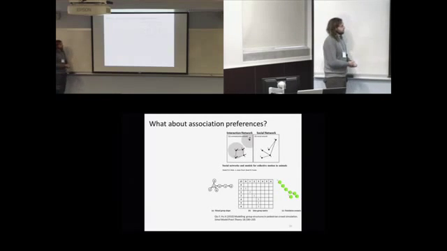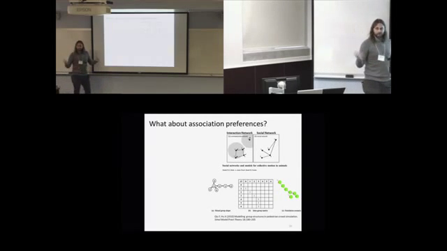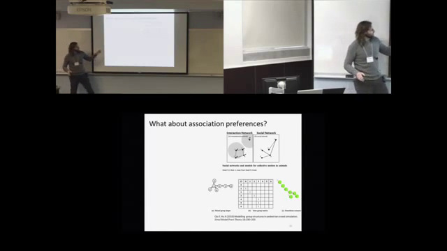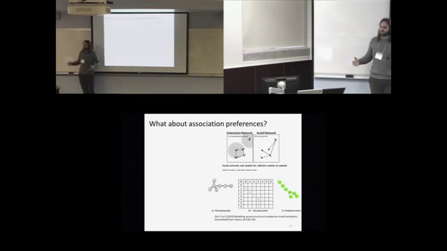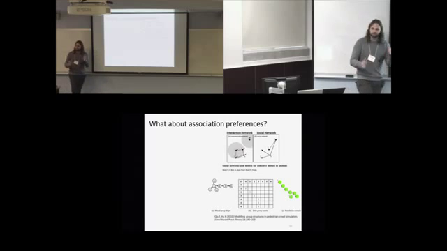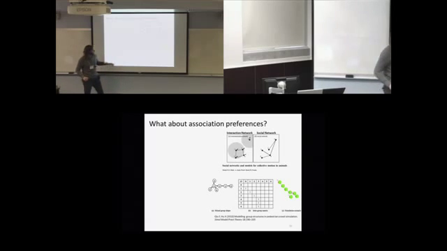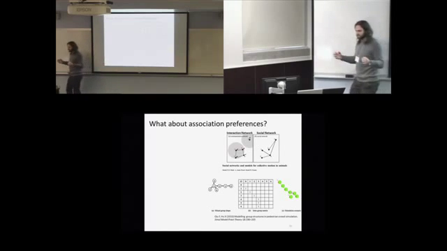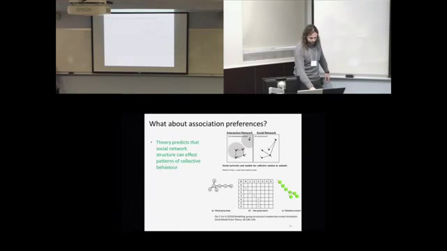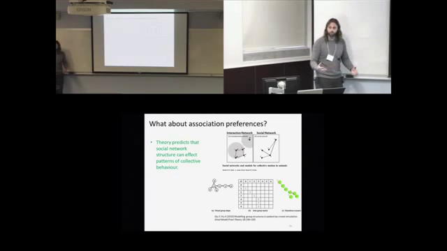We've thought about animals, but if a fire alarm was to go off, we'd all have to run out of here, or walk out in an orderly fashion without collecting our bags. But if I had my kids here, I'm going to want to pull them along with me. I'm not just going to act as an independent agent. So modeling human evacuation dynamics has shown that social structure can really affect how individuals move through space, and those preferences. So theory predicts this is important.